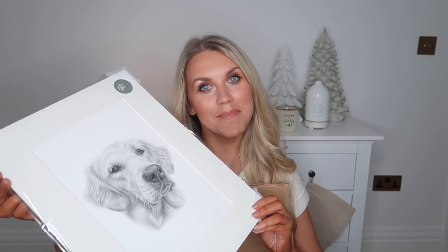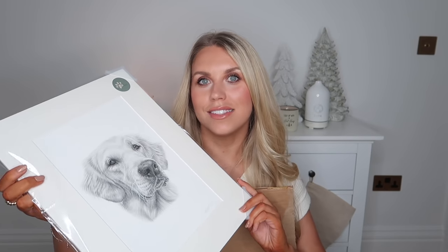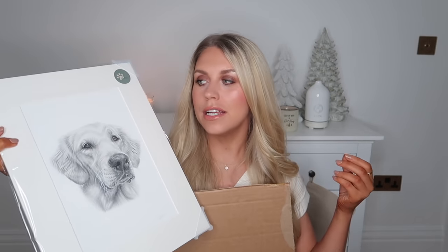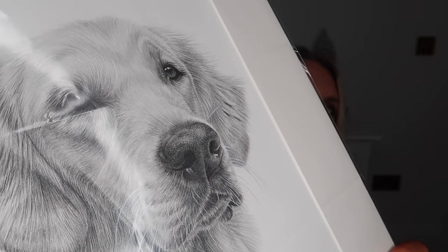This has just arrived in the mail today — his eight-month portrait. I thought it'd be really fun to get an eight-week versus eight-month side by side, get these framed. I just love it; the talent from her is incredible. She's so incredibly talented — I look at his eyes and I'm like, that's Barney. She does have a longer lead time though, so a voucher for that would be great.